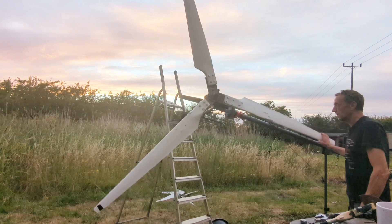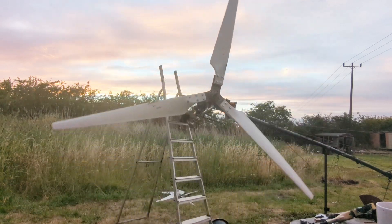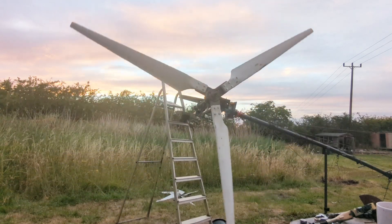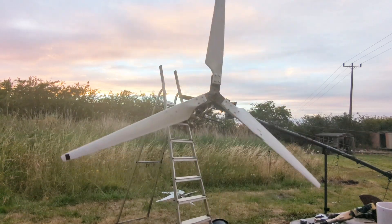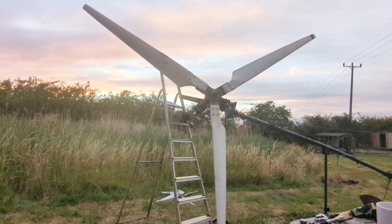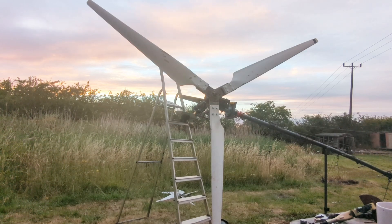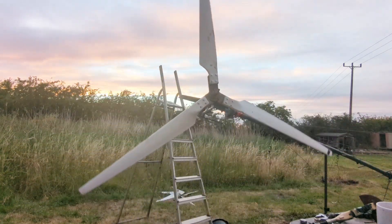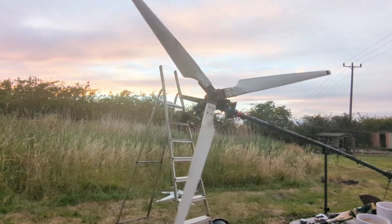Right, let's do another test. It's purely coincidental that that blade has tape on the end of it — it was meant to act as a unique identifier while it was up on the tower, so that can be taken off. Just wanted to show you before we put the weight on what it's doing.